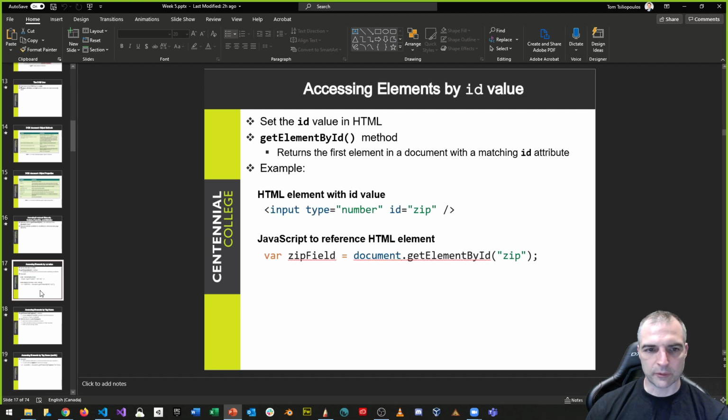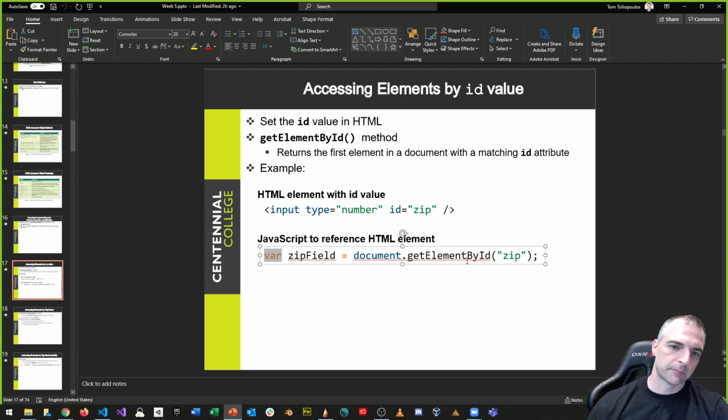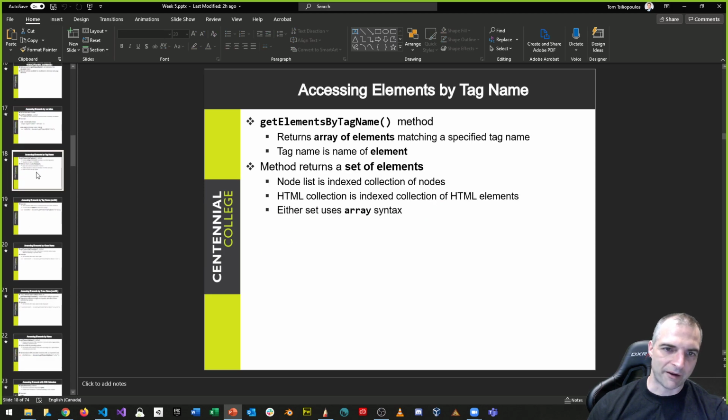So let's go down. We kind of covered this. And if you look through this, it says var. Oh, God. Don't look at var. var doesn't exist. But the idea is the same. In this particular case, we have an element with an ID value of zip. And here we're getting back a reference to this element. That's the important keyword, reference. Elements by tag name returns an array, or array-like structure of elements, we'll say. So we can do that too.